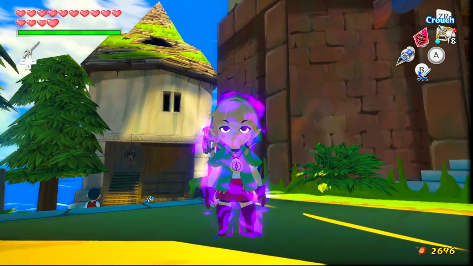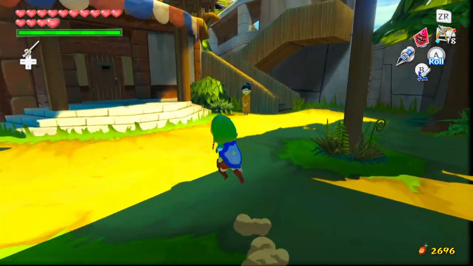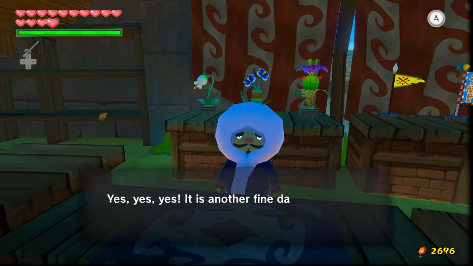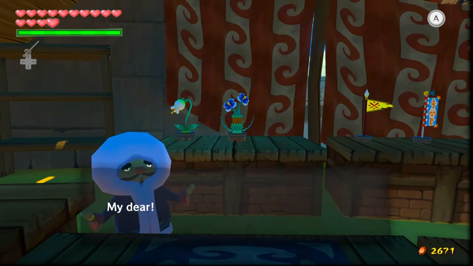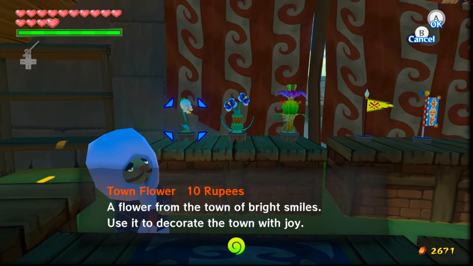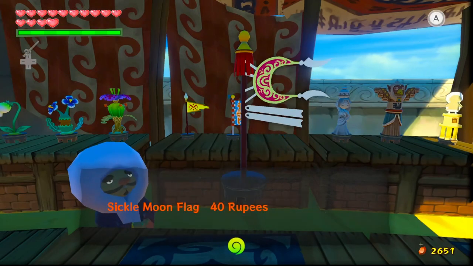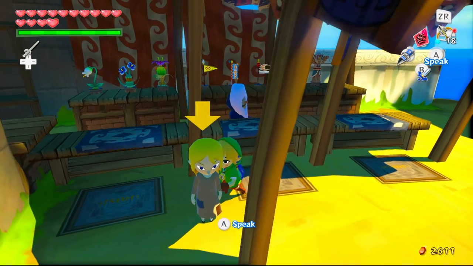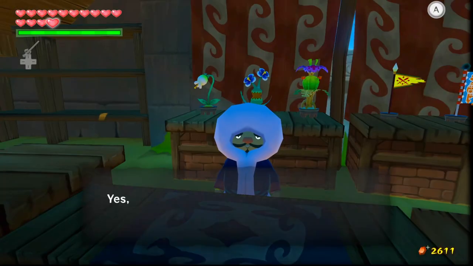So that's how it looks. All right, there's a few more quests. There's one quest I want to do, and that's putting a plant on everything. So we're gonna take that. We gotta put everything everywhere. Oh, the sickle moon flag, we'll do that. Wait, is it just plants? Oh yeah, it's just plants. Okay, so we just gotta put a bunch of flowers everywhere.